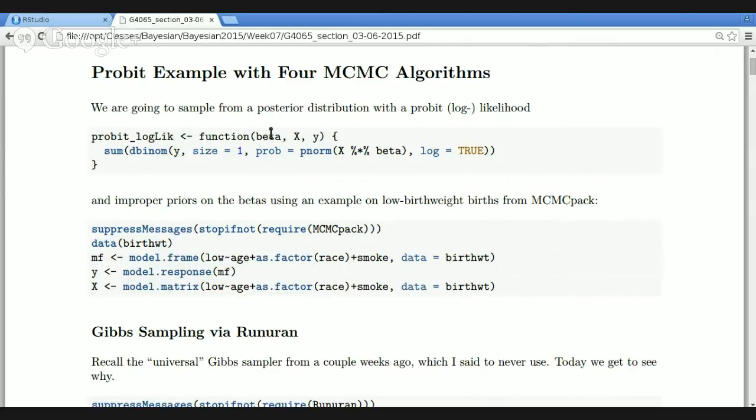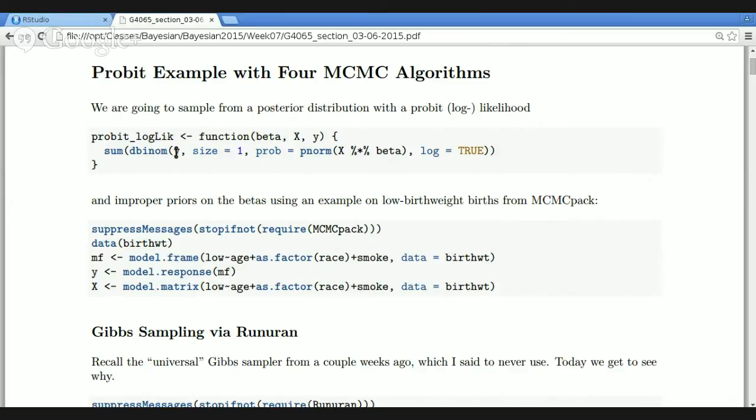It's going to take some unknown parameters beta, a predictor matrix X, and some binary outcomes Y, and the log likelihood is just the sum of the Bernoulli distribution, which is a special case of the binomial distribution with size equal to 1.